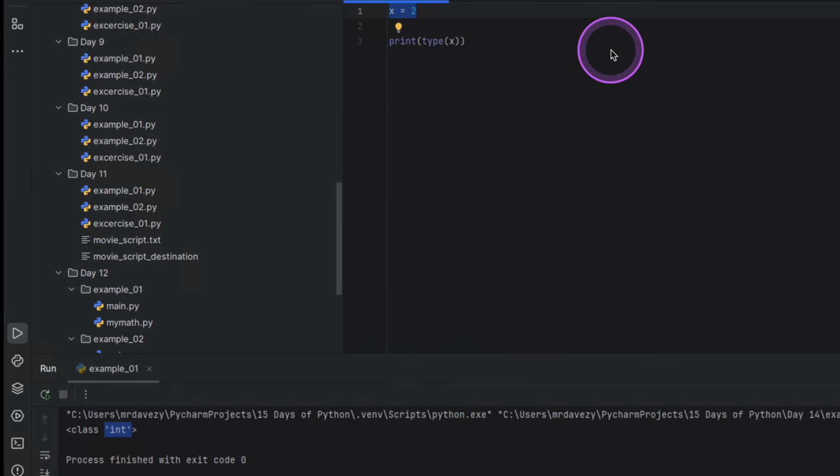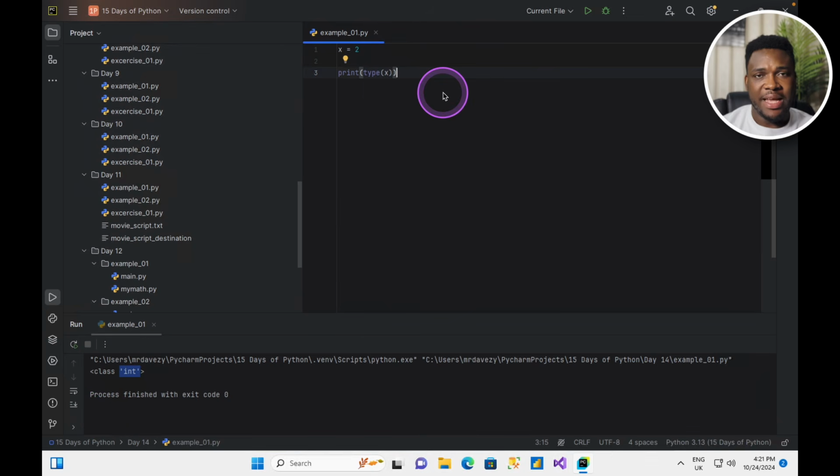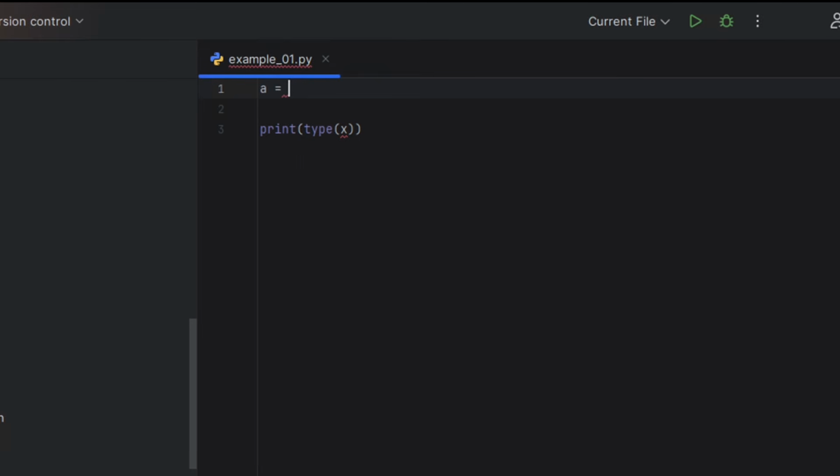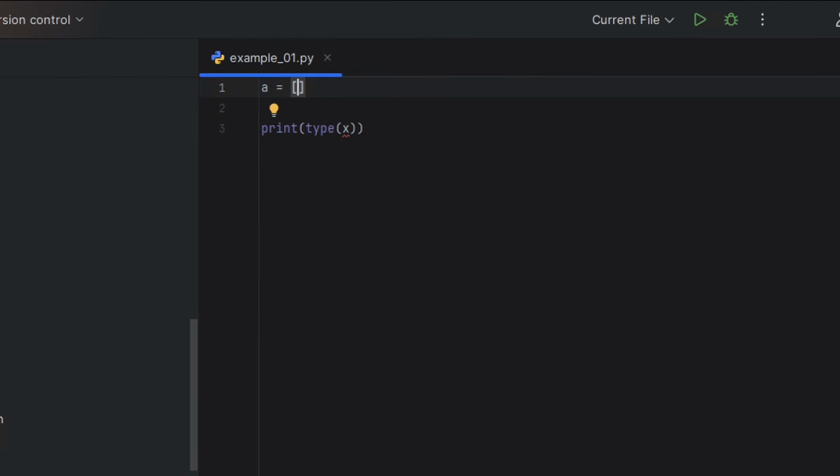There's an existing class called int. Int is a class on its own and it has been defined within Python. And when I put x is equal to 2, I am calling that class. I'm creating an instance of the class. I'll give you another example. If I come and I say a is equal to, let me create a list, and I'm just going to put a bunch of whole numbers in the list.